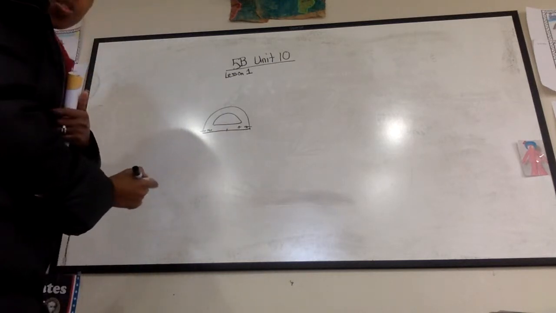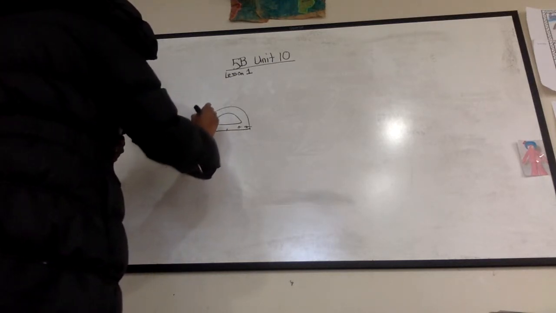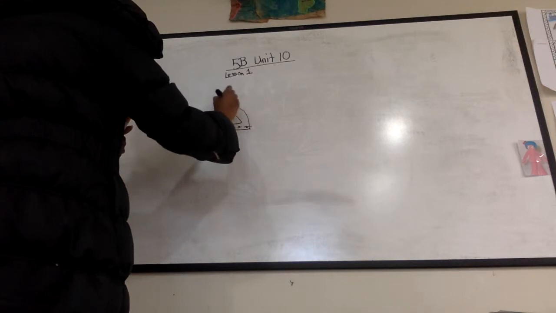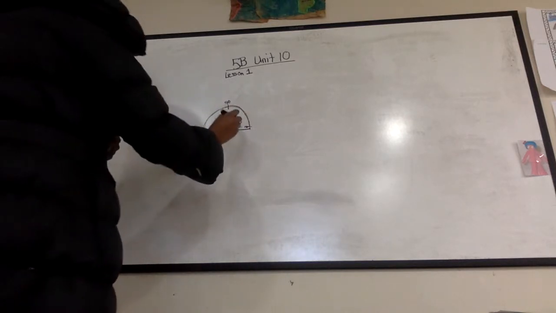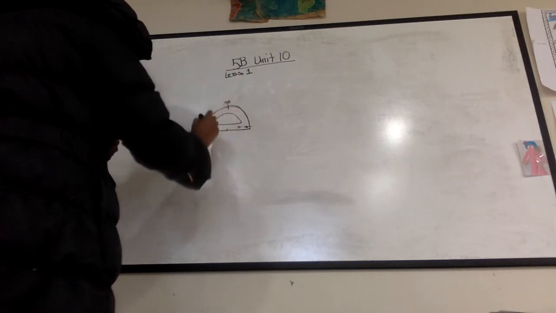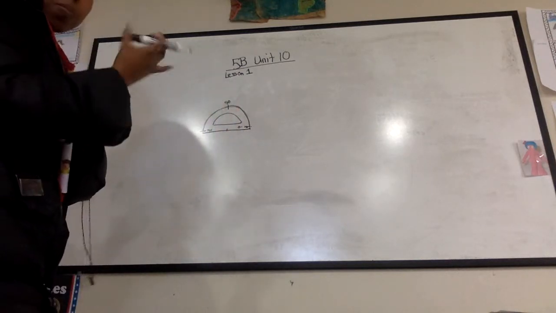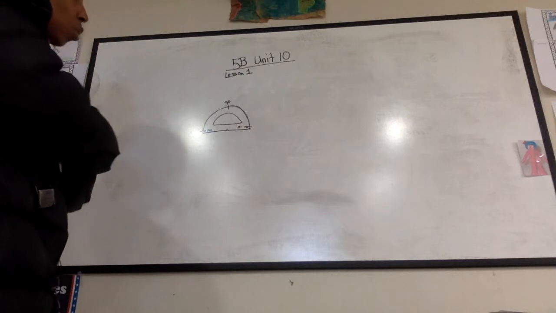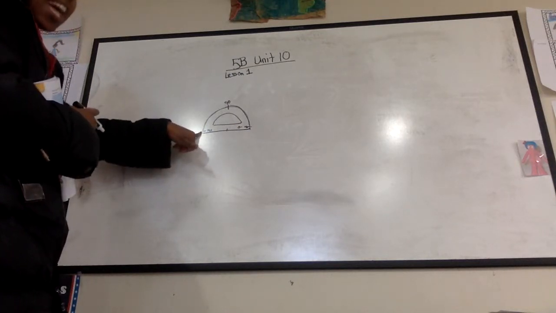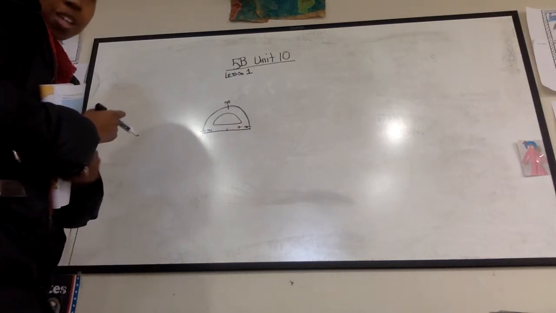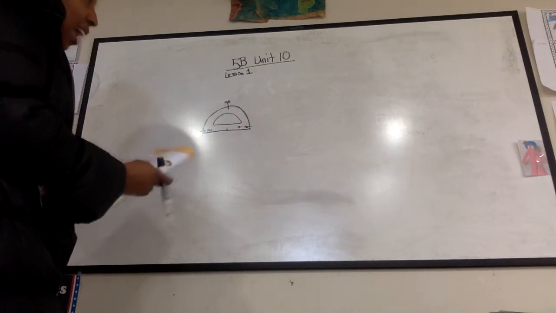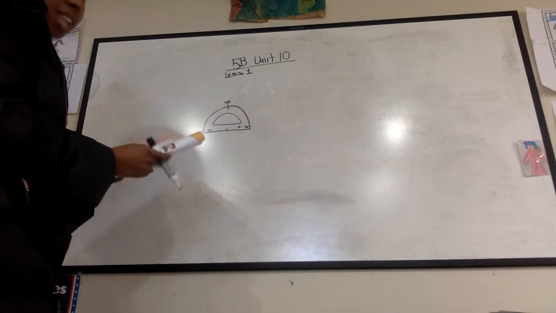Because that means that you can measure all the way around. Usually this will say 90 and go all the way down 180. Or you could hold it the other way and start at 0 here and go all the way there. So you could use it both ways. You just need to make sure that whatever you use in the beginning at 0, that you go all the way and use that same side when you measure, or else your measurements won't look right. And that's when you have to say, does that make sense?